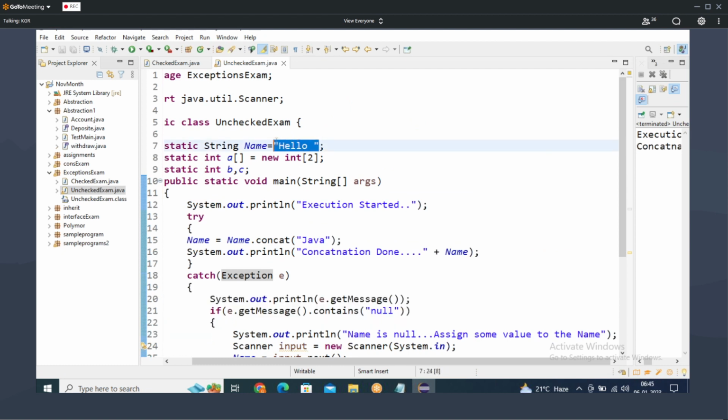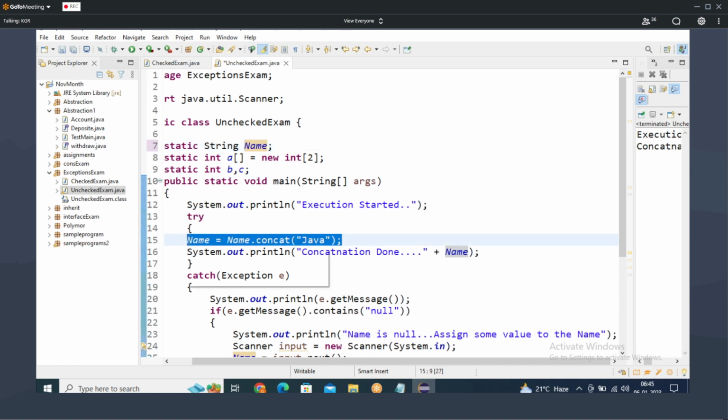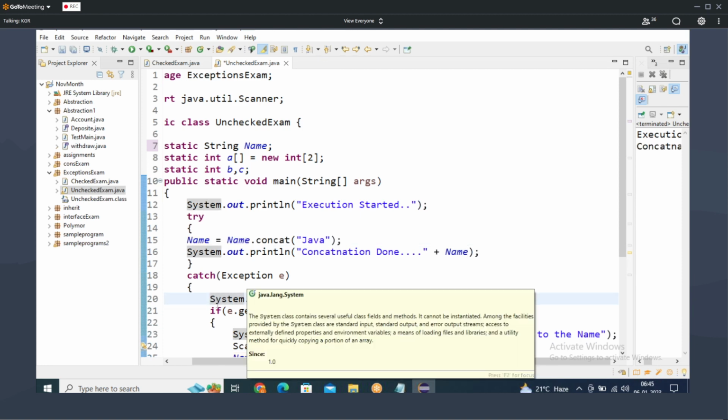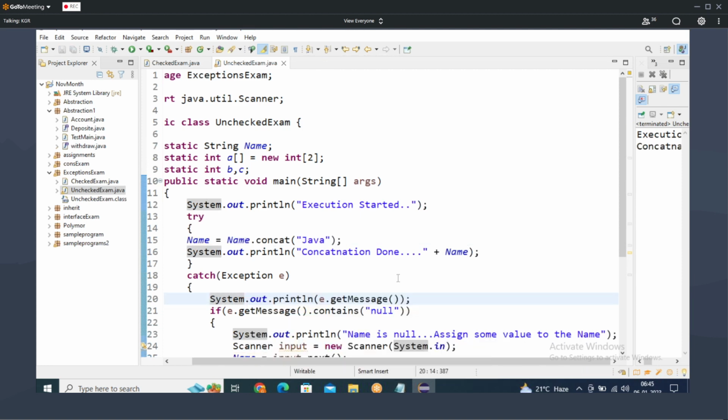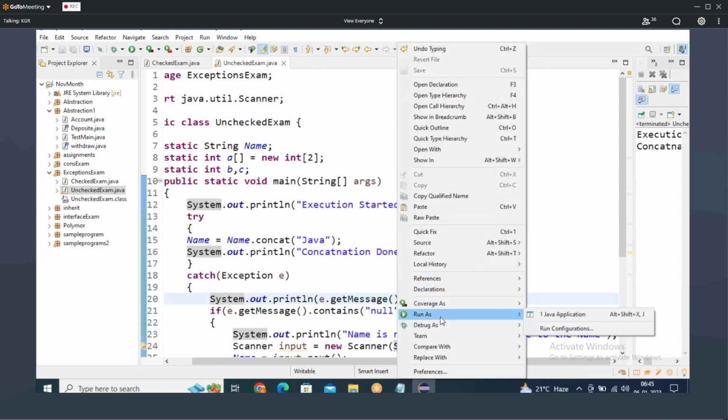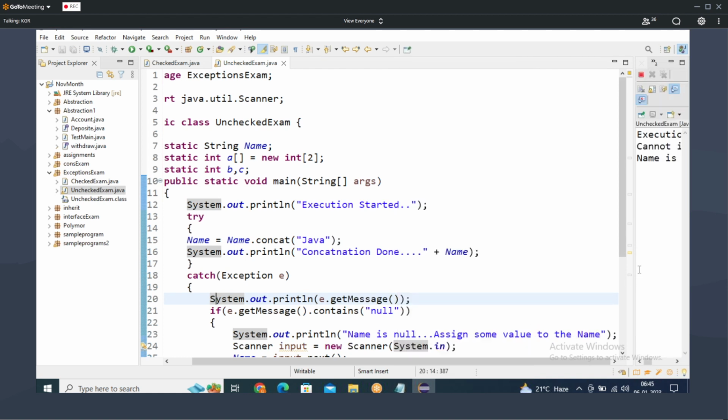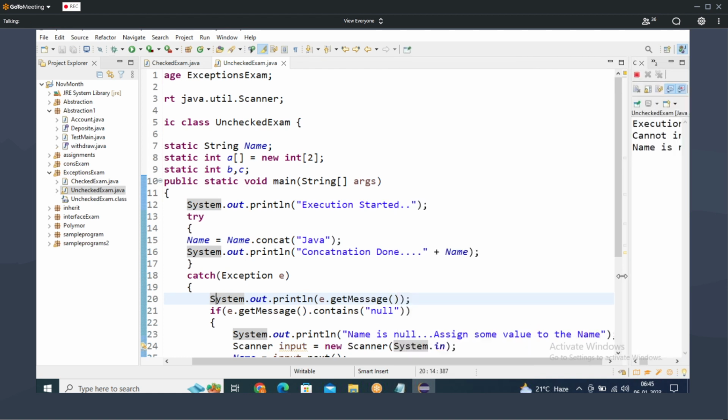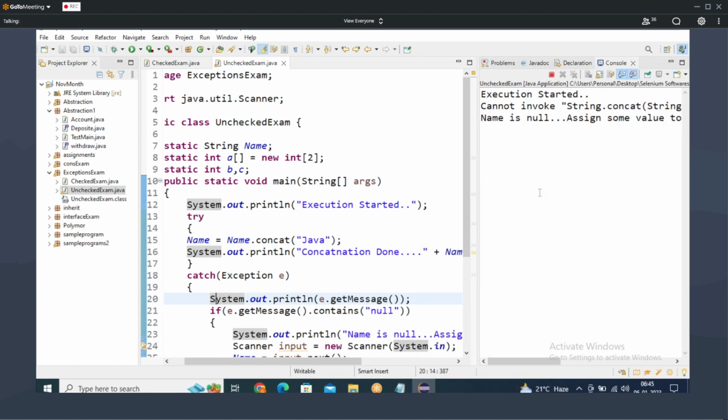If you remove this, it will not execute, it will just check this one. It is giving an error, so it will come to the catch block. Then it will execute this one. You can see now. Run. Here you can see execution started, but after that it is giving an error.